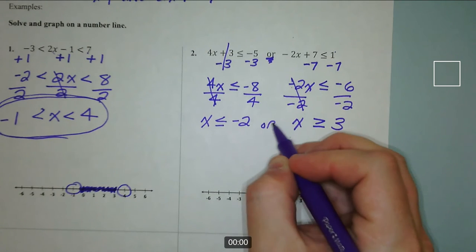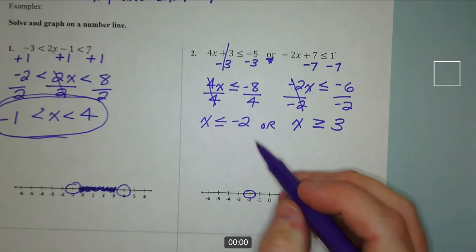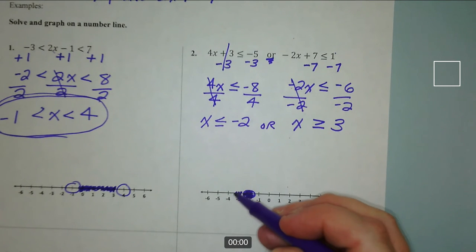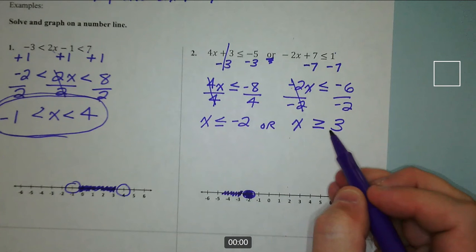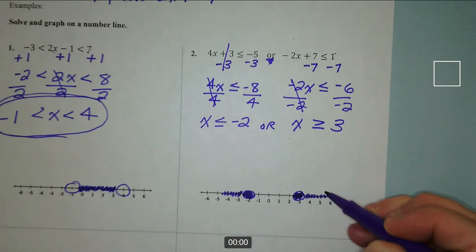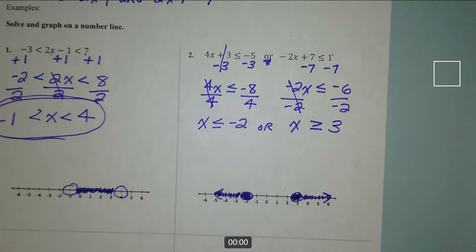So now we have x is less than or equal to negative 2. Now remember, I have to color in the circle. So less than or equal to negative 2 or greater than or equal to 3. Notice how, first of all, I'm coloring in the circle again, but notice how these graphs are running away from each other. That's the usual thing that happens when it's an OR. Okay?